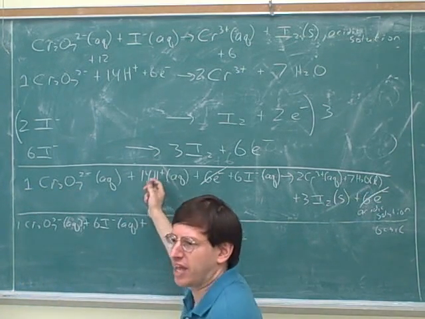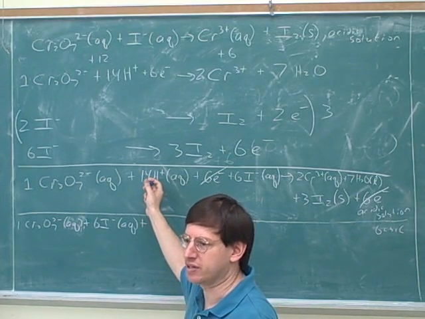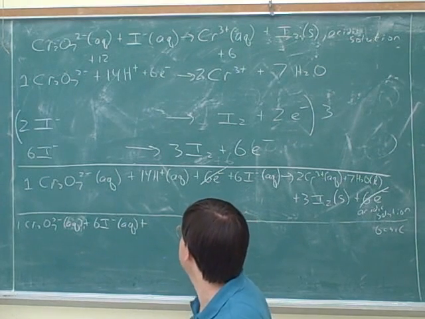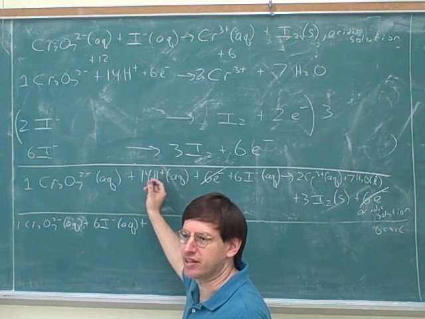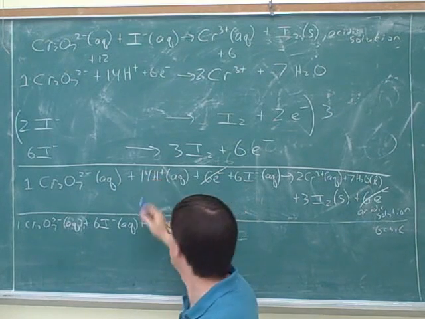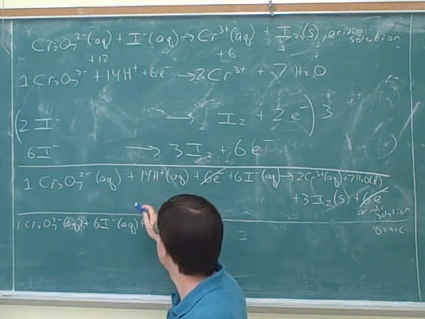But we can't stick with these H pluses anymore because those wouldn't appear in basic solution. They would be in basic solution. And the way that your textbook gets rid of these is that they just add hydroxides to this because that would turn this into water, right? H plus plus hydroxide is water. How many hydroxides do we need to add? 14.